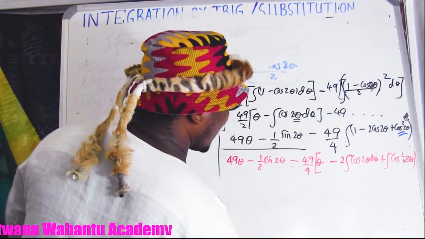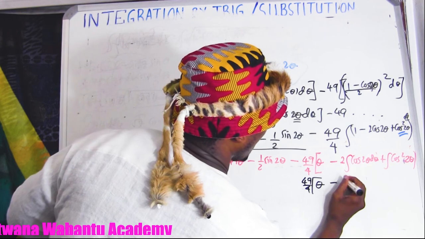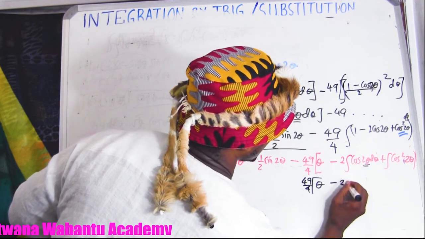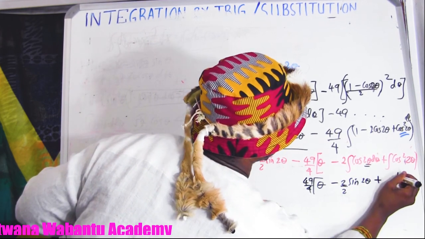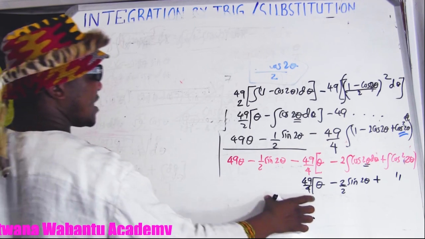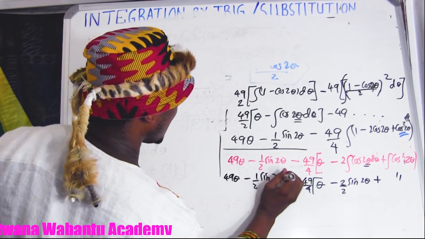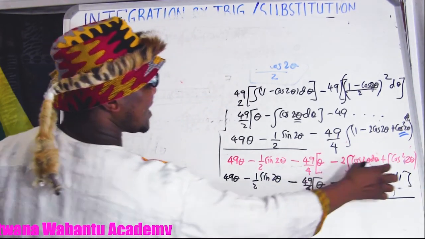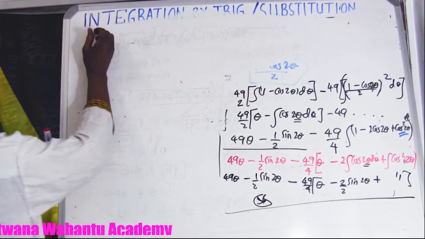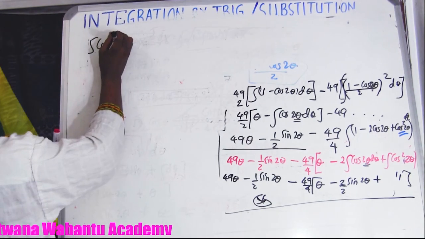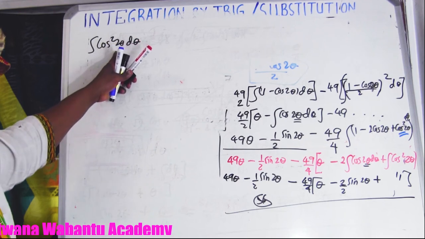Okay, now you want to differentiate this, look. It's going to be 49 over 4 theta. Okay, differentiation of 2 theta is going to be 1 over 2. And then when you integrate, this is going to be sine 2 theta plus the same thing. We'll deal with it. So I'm going to say this is 49 theta minus 1 sine of 2 theta minus. Okay, let's take this tough part here and deal with it, and then we're going to replace. So let's call this equation here, the integral of cos squared. You see what I'm saying? I have to replace this.